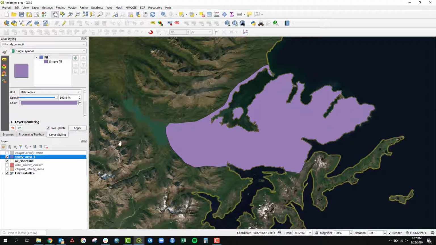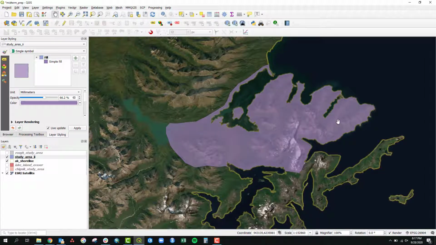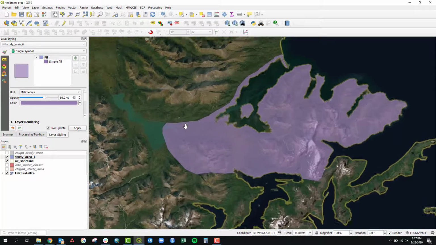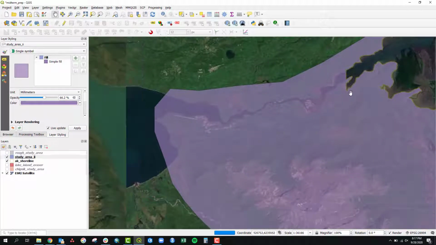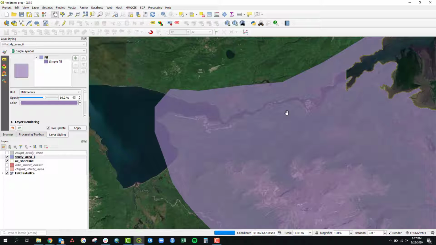Remember, we have our updated study area here, but we still have some features we'd like to get rid of before we finalize this as our study area for the midterm. I want to get rid of this island. I want to get rid of the dangling coastline up here. And I'd like to get rid of all the area on the north side of this river and on the west side of the lake. So I want to hug this to the shoreline.